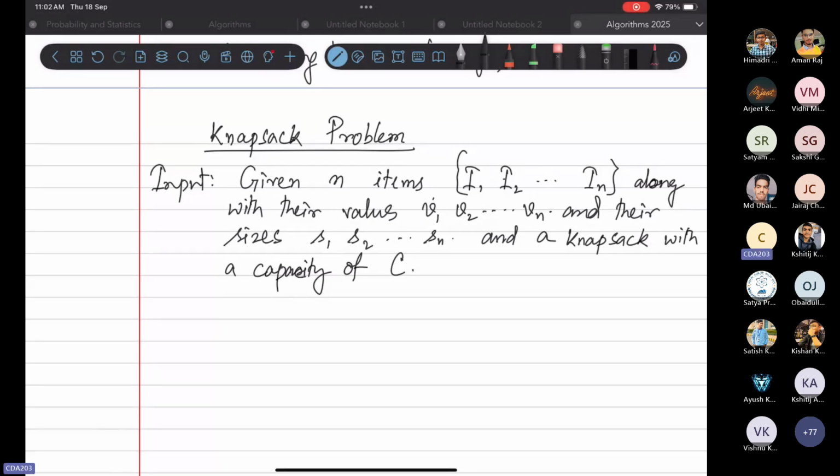So what is the question? I have given you n items. Each of these items has some value and a specific size.